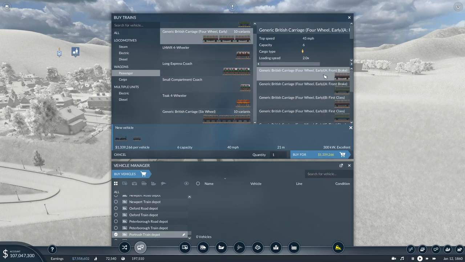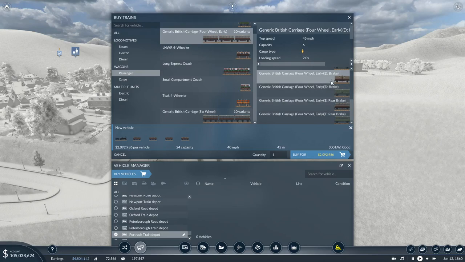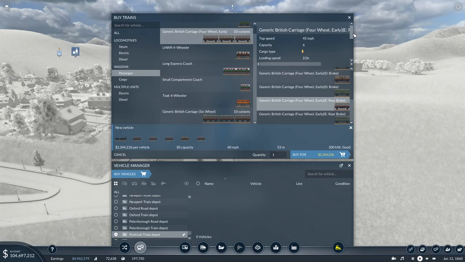Right, so we've got A brake, so we want a matching B brake. We want this matching. We're on that one. We want this matching. And then we want that matching. Is that the rear brake? Yeah, I think that's it. Capacity is 30. So we'll buy one of those. Uh-huh. Set you on our Northern Ireland intercity.